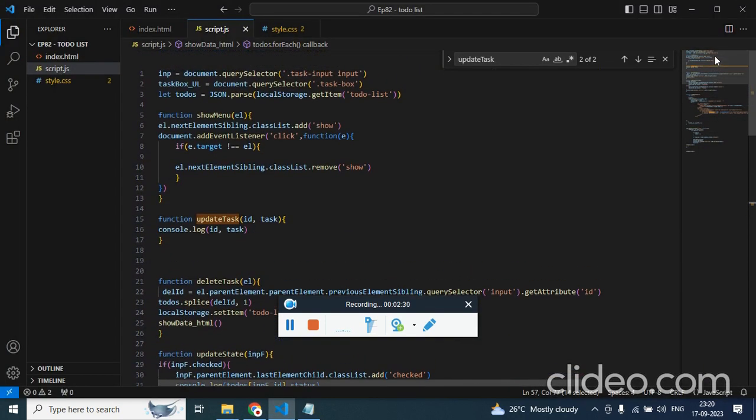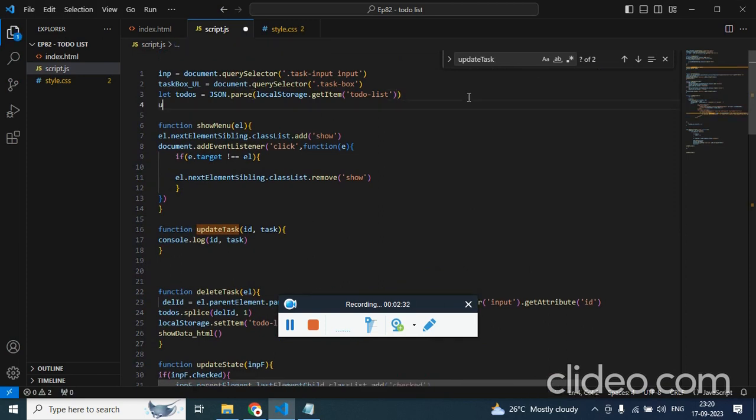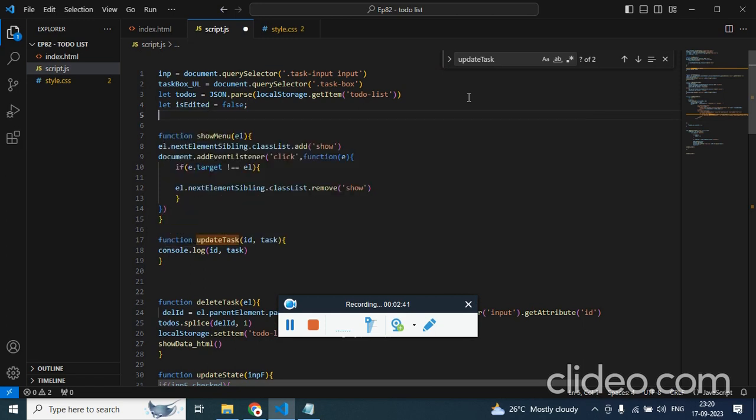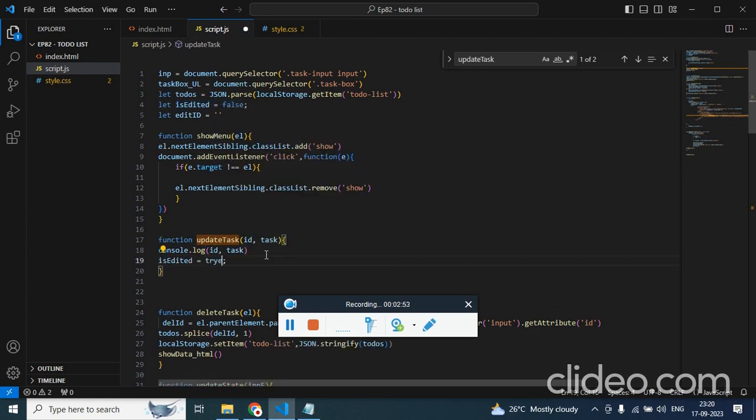Now we need to create two variables, isEdited. Let me make this false, and I need let editID equal to nothing. Now once I click on update, we need to set this to true, and it's a global variable, that's why I'm defining it at the top.